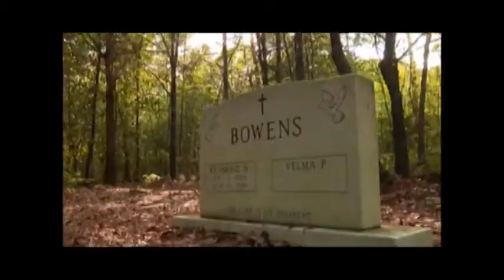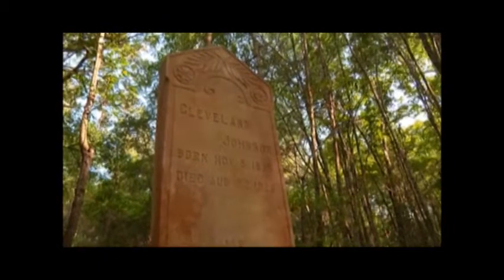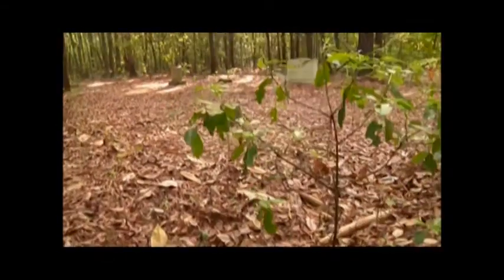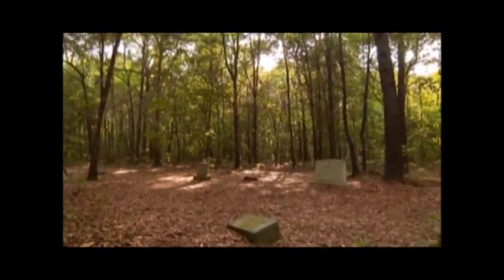The cemetery is the place where the history is, and also the history of where you are tells the story about the persons who lay to rest at the cemetery. And my ancestors did live here. My ancestors were born here, and I am a descendant, and I feel like I am also a part of Drayton Hall.